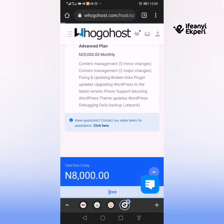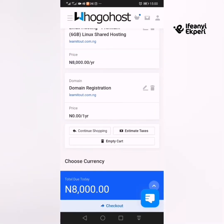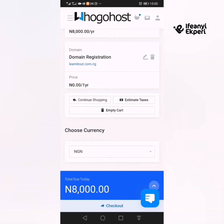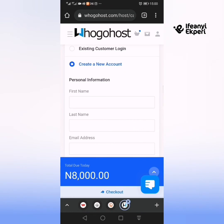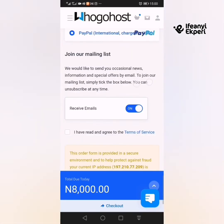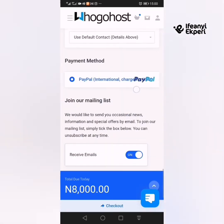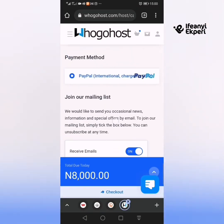Clicking Continue takes us to the payment and registration page. You can see: Site Line Hosting Premium, 6 GB, 8,000 per year with a free domain — learnithow.com.ng. You now fill in your information — first name and the rest — then check out. Remember to tick 'I have read the agreement.'